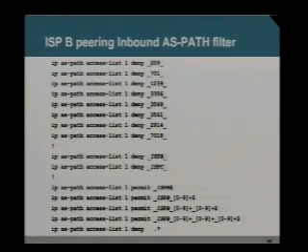So in my AS path filter for the B peering, I dropped any prefixes that had these ASs in the AS path. I dropped ISP-A, I dropped ISP-C's AS, and then allowed prefixes originated by ISP-B, ISP-B's neighbor, and their neighbors, and their neighbors. You can make this as big as you actually want. I mean, this is just an example. The way you would start is just pick this one and maybe the neighbor. If it's not enough, then add another one in.